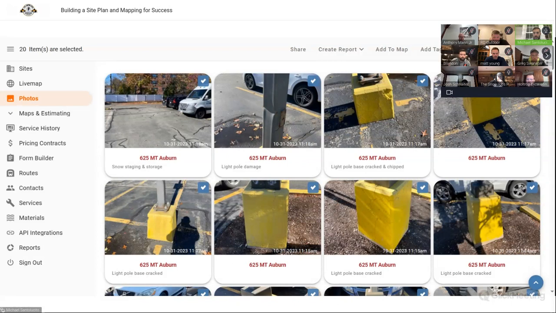And you can hide it if you don't want to see them, which is a nice feature. So what I'll do is show you this site, maps, map builder, new map.